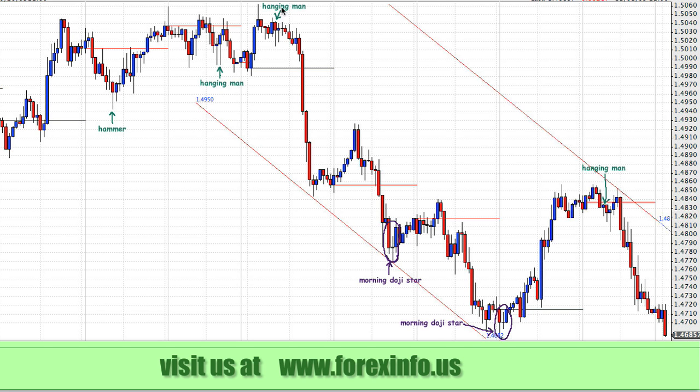Conversely, hanging men, again colour doesn't matter, occur near tops. Here's a good hanging man. The shadow is twice as long as the real body. Again, real body, shadow about twice as long as the real body. These 2 guys appeared just before a major downtrend. They don't have to come right before, they can be a warning indicator.